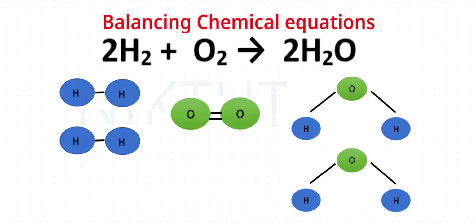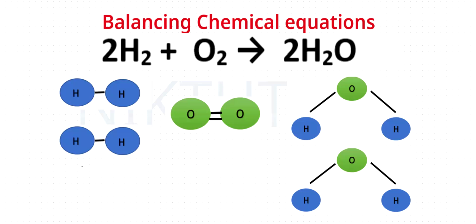A molecule is a substance that is made up of 2 or more atoms. It might be the same atom like we have in the case of hydrogen molecule here, in which we have 2 hydrogen atoms, or it might be of different atoms or different elements like we have in the case of H2O here. So right here we have 2 atoms of hydrogen and then one atom of oxygen. But we have this big 2 here at the front, which indicates that we're having 2 molecules of water.